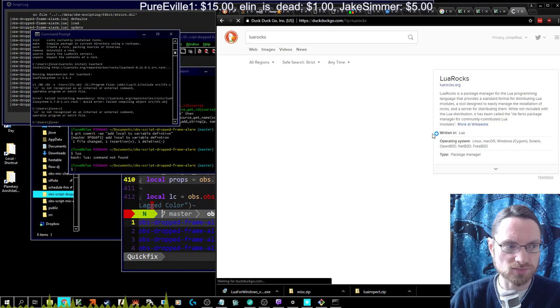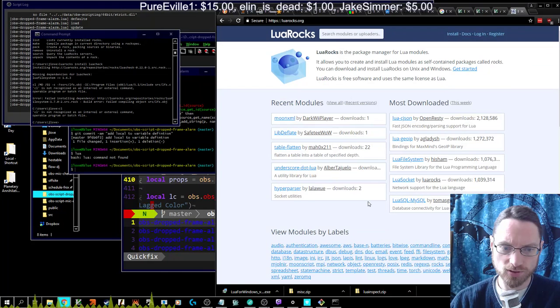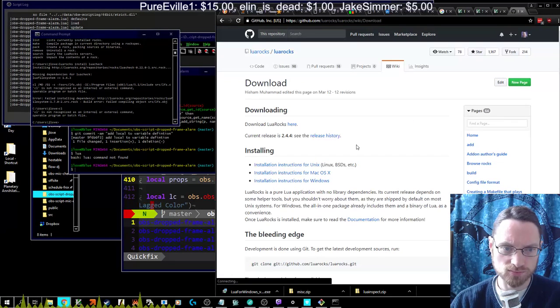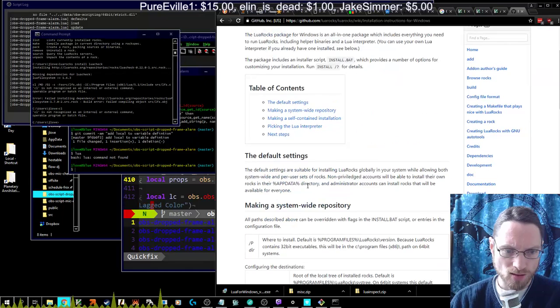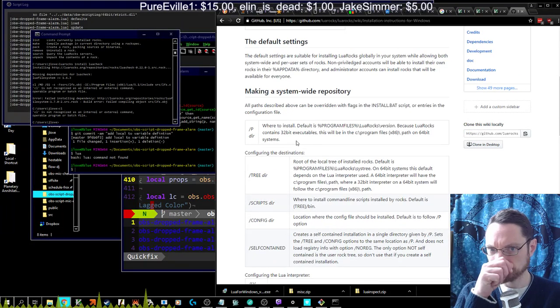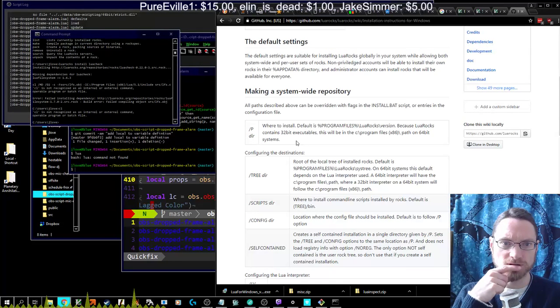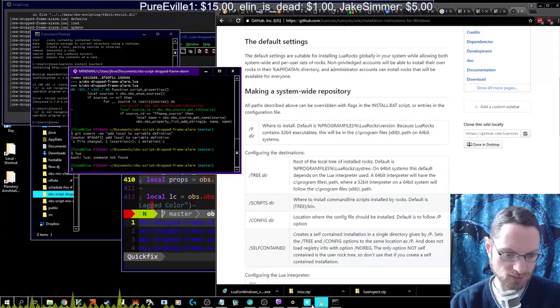LuaRocks. What do we require here? A system-wide repository. Install their own rocks in the app data directory. Well, okay, so that might just be... Yep.